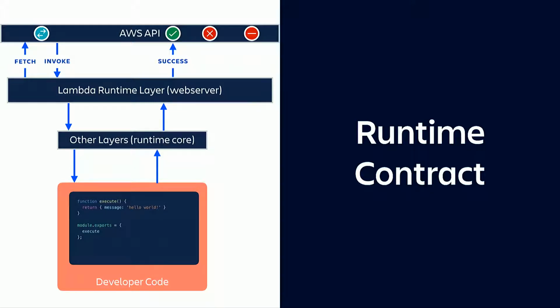If the developer's code itself throws an error, so let's say there was an uncaught exception, it needs authentication, we'd report that to the function error endpoint, and this looks like a 4xx. So this doesn't mean anyone from Atlassian gets woken up in the middle of the night, but it does mean that this would be reported to the metrics or the logging for the developer. Now, if the runtime itself throws an error, or if there's an uncaught exception, this would be reported to the Lambda error endpoint, and this gets reported as a 5xx, and Atlassian can start looking into what's going wrong.